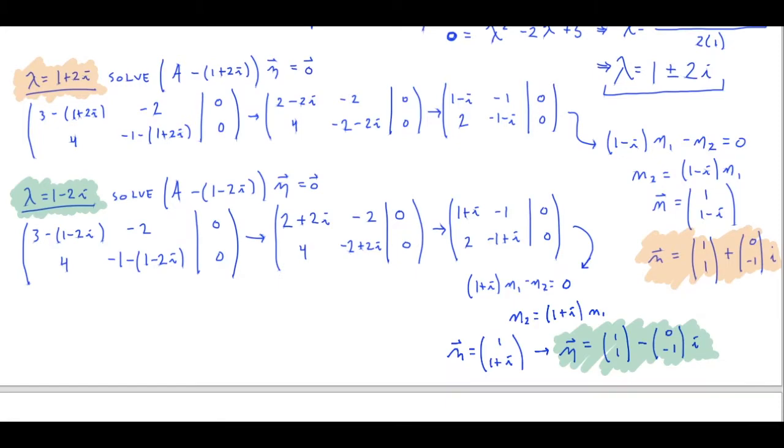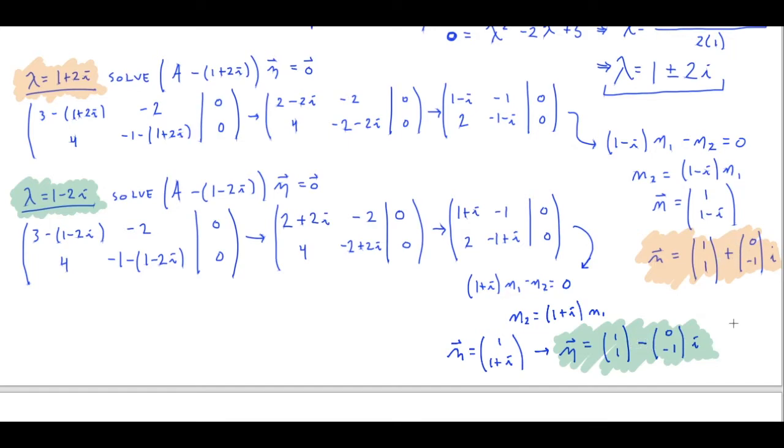Now the key detail that I want to point out is we know that my eigenvalues are a complex conjugate pair. Some real number plus something, same real number minus the same thing. If we look at our eigenvectors, and again, I mentioned a second ago that this was kind of an awkward way of writing this eigenvector, but if I choose to write it in that way, then you'll notice that the corresponding eigenvectors are also a complex conjugate pair. In each one, I have 1, 1, and 0, negative 1 times i. Up here in this eigenvector, they're added. In this eigenvector, they are subtracted.